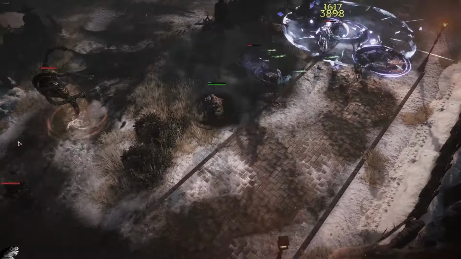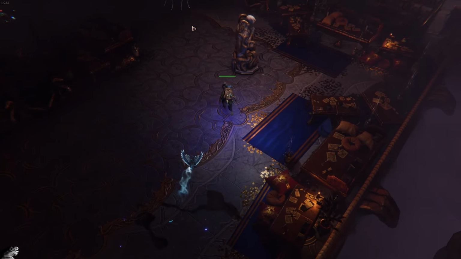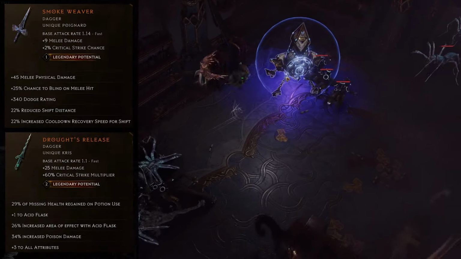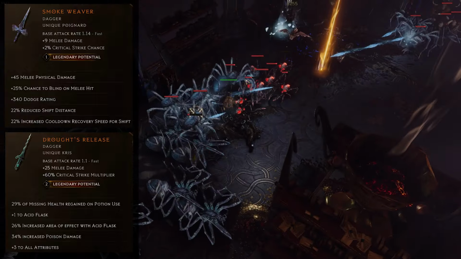And finally, for the non-very stupid items to attempt to farm is going to be your weapons. Now, for the weapons, you actually have 2 choices that you can go for here. You have a Smoke Weaver, which is going to be the more defensive option, and you have a Drought's Release, which is going to be the more utilitarian option, or the more there's nothing else to really use option.